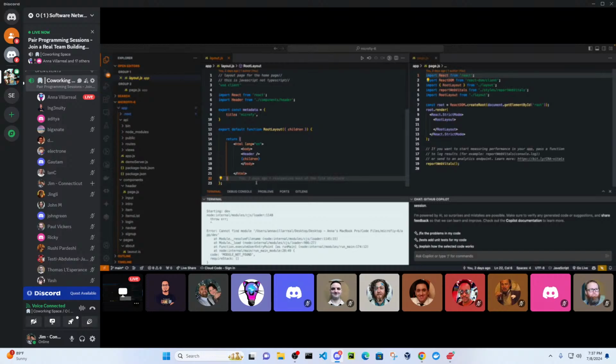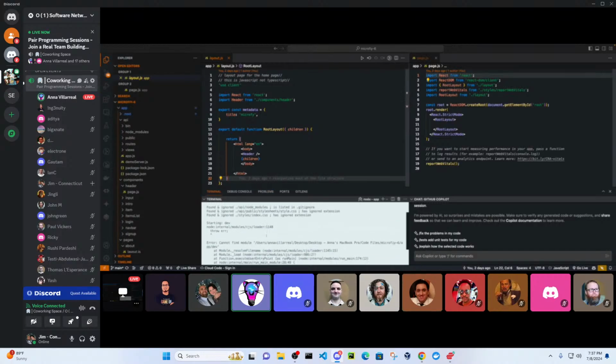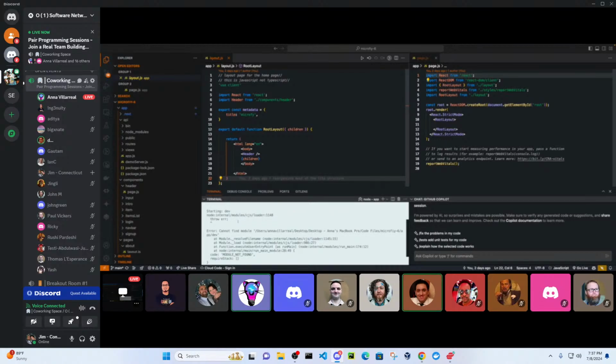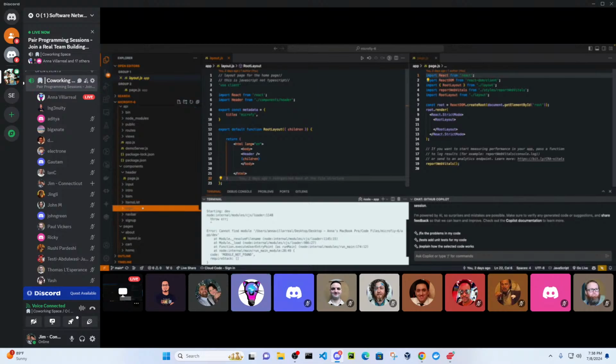So when I try to run it, it gives me this error here, and I was looking this up because we had gone back and forth and changed some things. Like we were gonna do the app router, and then it was the pages router, and now it's back to the app router. And I think in the midst of changing things around, something got moved or deleted. So I was researching this error, and before I delete anything, I would like to get somebody's opinion. It's telling me to delete the node modules and the package lock JSON file, and then reinstall everything. But I don't know if I need to do that or if there's a better solution.